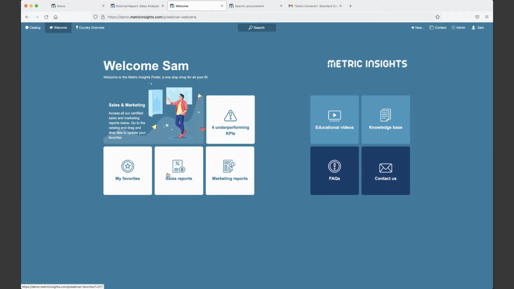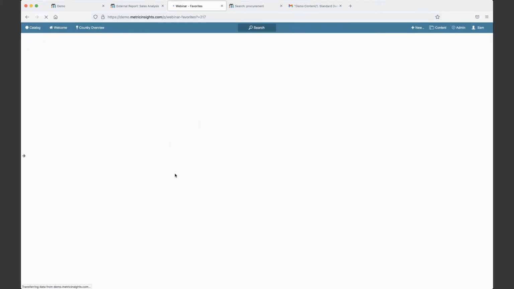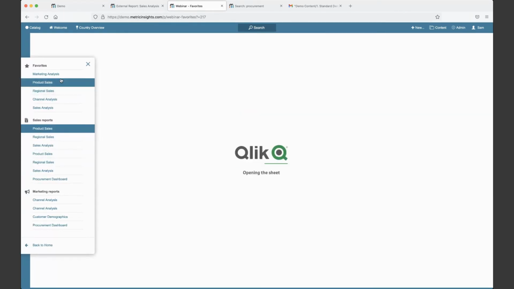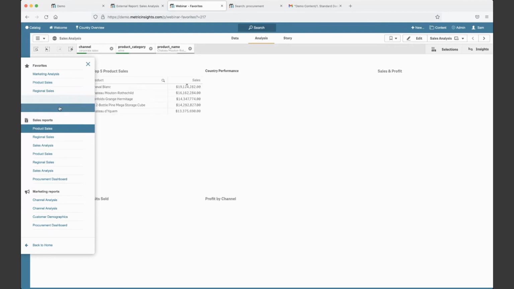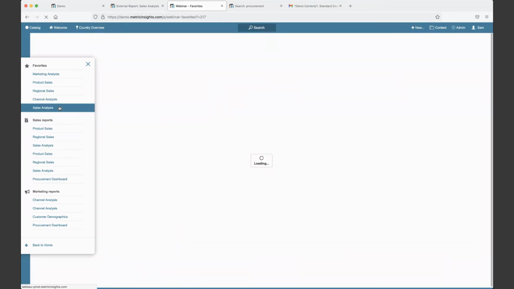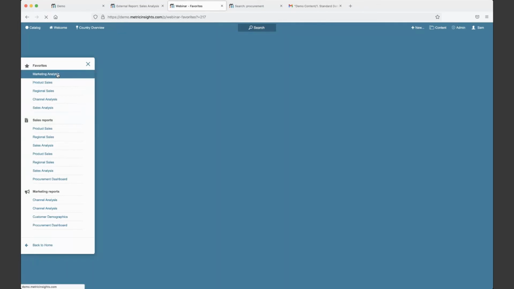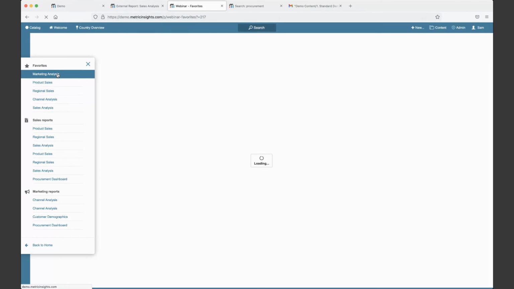As far as folders, this is what these are. I can click on one of these, let's say my sales reports, and I can be taken to a folder viewer where I can see all of the content that is accessible in that folder. And it's at a glance here. So I can switch between different pieces of content. If there are, let's say, 4 pieces of content I put in my favorites, or 10 pieces of content that have been organized for me by somebody and put in a sales reports folder and shared with me, I don't need to go back and forth from the catalog into each of these reports. I can just switch between them right here, one click away.